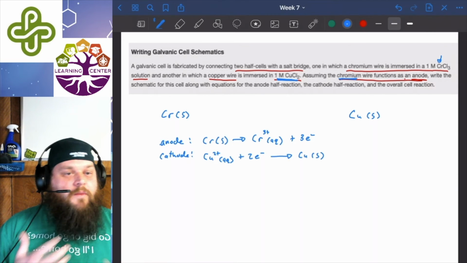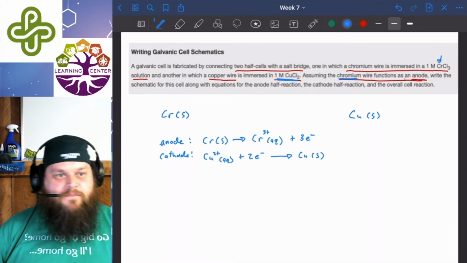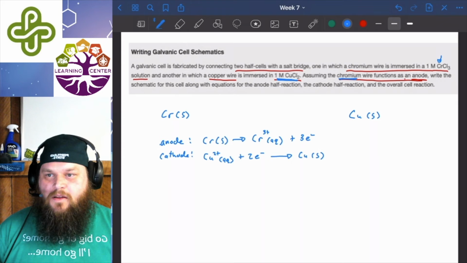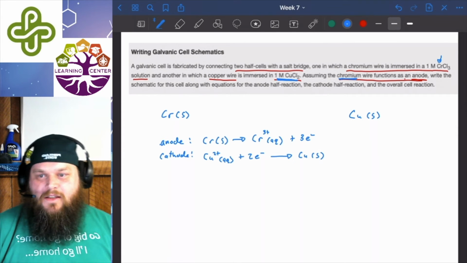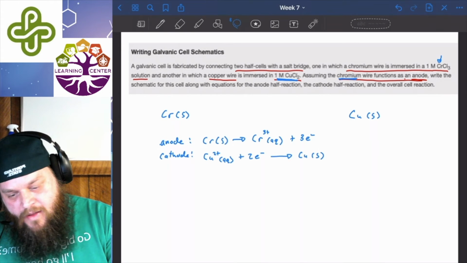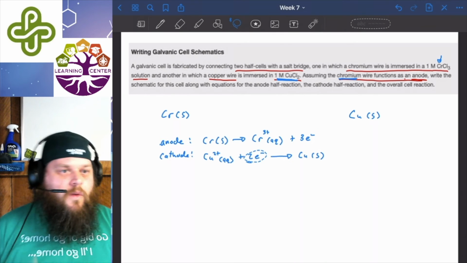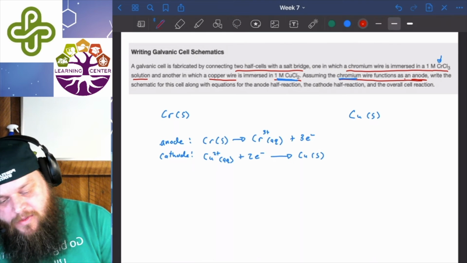Okay. Last time we had copper working as our anode. This time it's working as a cathode. And that's just the way that the transfer of electrons is happening in this case. So we need to multiply to make the number of electrons lost and gained match, because we notice here we're trying to balance these electrons. Here we've got 3 electrons. Here we've got 2 electrons. We need those to match. So to match those, we need to do some multiplication.